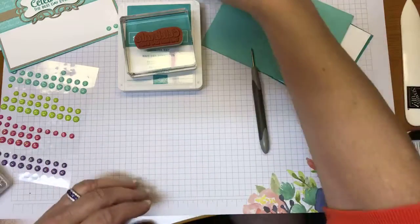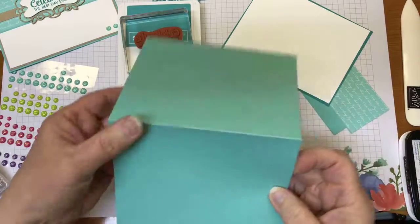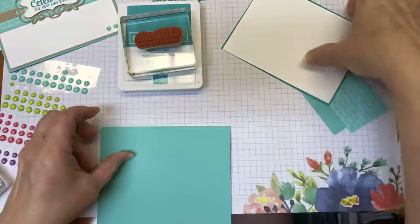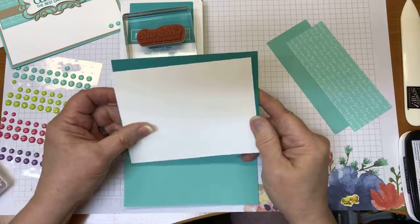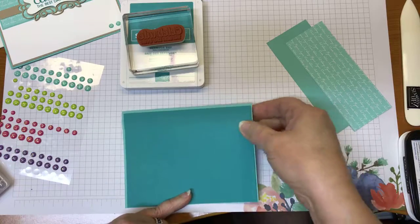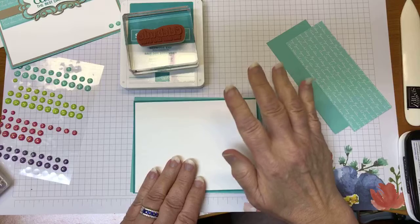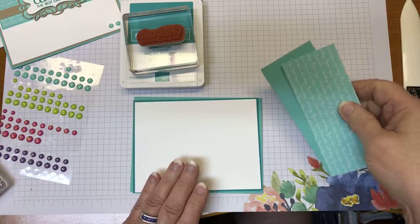The rest of the supplies: the card base is Coastal Cabana. It measures 8.5 by 5.5, scored and folded at 4 1/4. The next 2 layers, I'm all about layers. That's kind of my thing, so I always have extras of those. I have Bermuda Bay, which is 5 3/8 by 4 1/8, and then a piece of Whisper White that measures 5 1/4 by 4. If you miss any of these measurements, don't worry, I'm going to have these on my blog, lindaloucreates.com, so you can always go back and double check that.